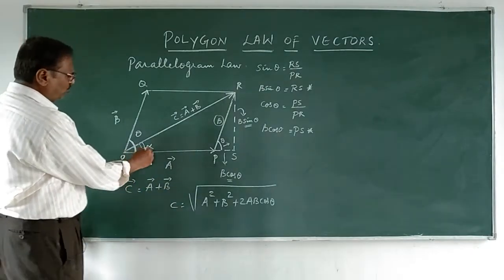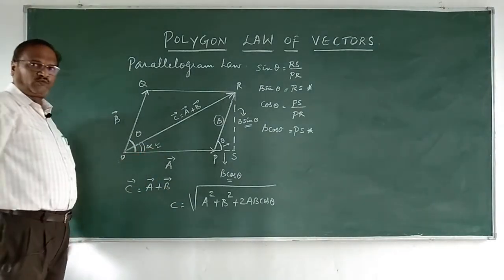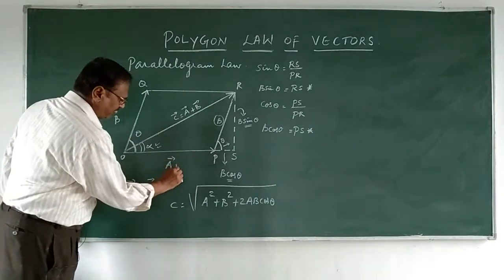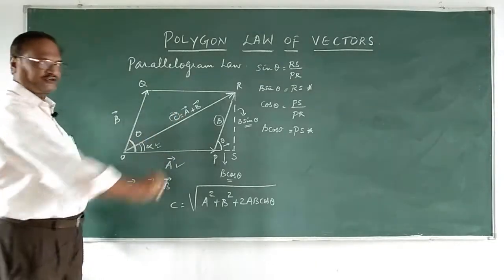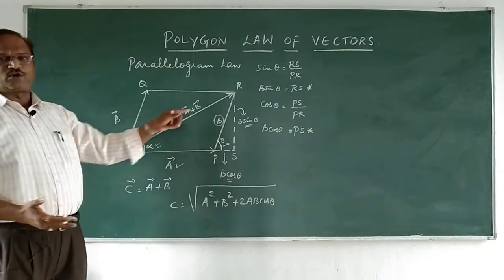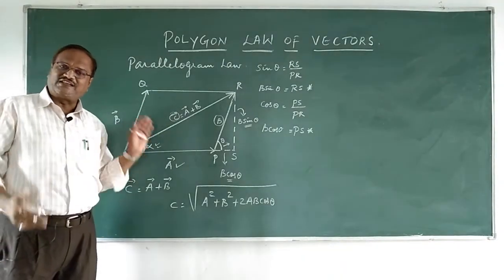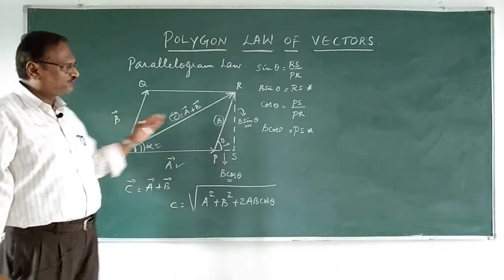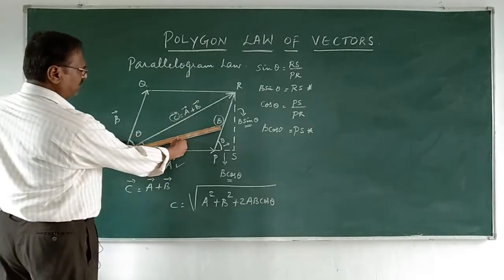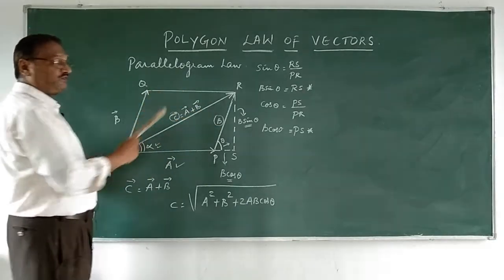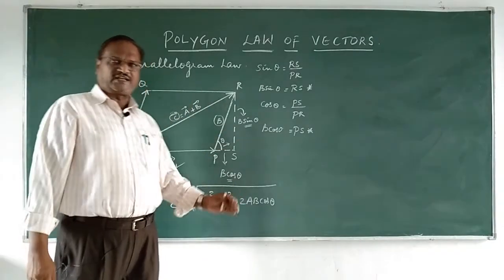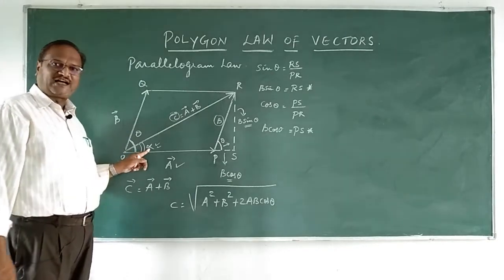Now we wanted to know that angle alpha. What is the angle alpha? It is the angle between one of the vectors, A vector, and the resultant C vector. The resultant and this vector, what is the angle which we wanted to calculate? Because that will give us the direction in which the vector is going to move. See, for example, the direction can be this, it can be here, it can be here, but we need to locate the position very precisely. Then we need to know this angle alpha.